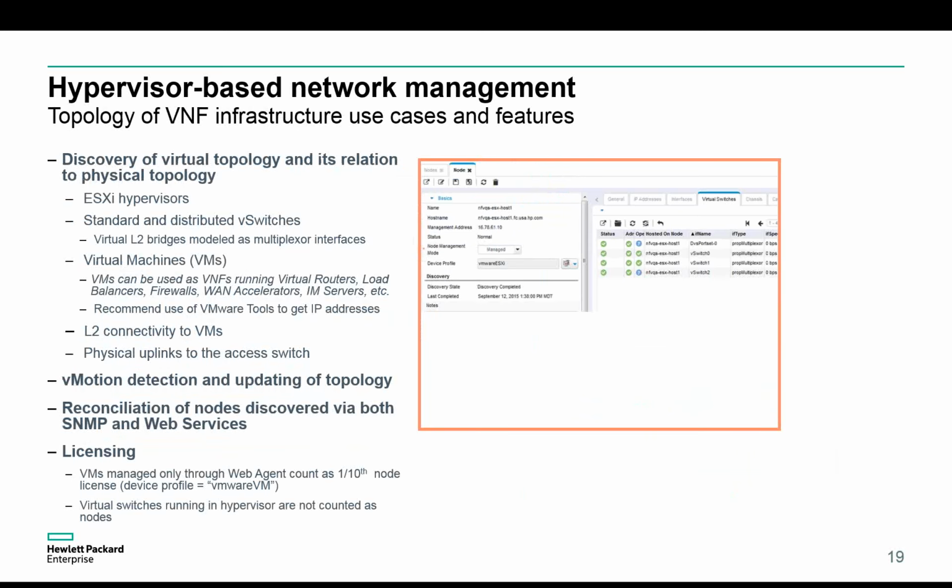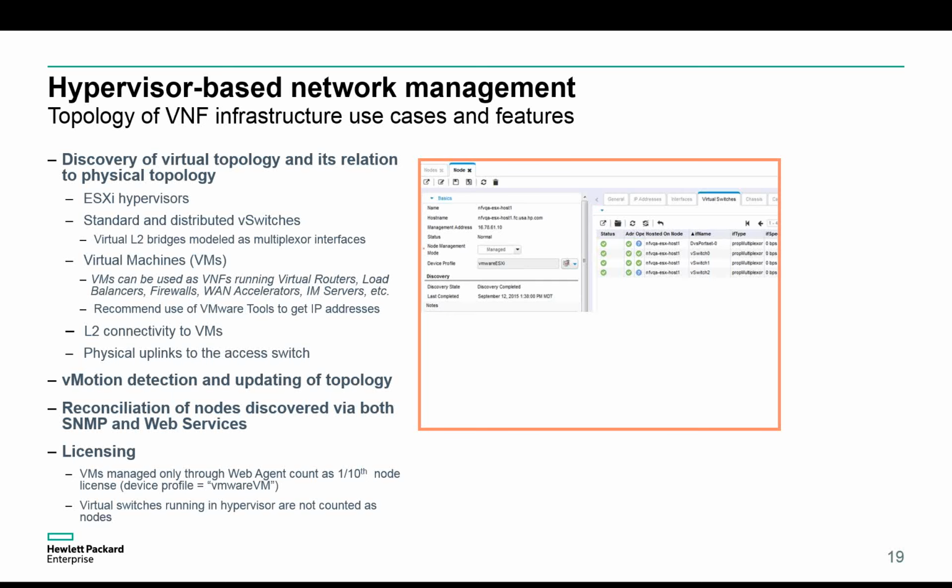So let's talk about some of the specific use cases here. We want to be able to discover the virtual topology and exactly how it relates to the physical topology. What we want to present is a seamless view of the physical and virtual topology in a mode that the network operators are already very familiar with. So we've introduced then the hypervisors, our vSwitches implemented in the hypervisors, and we're modeling those switches then as multiplexer interfaces within the hypervisor.